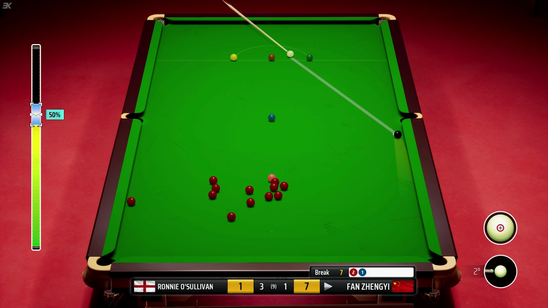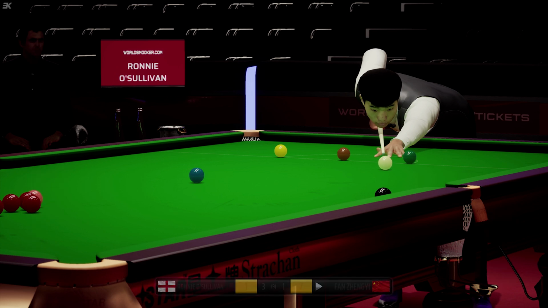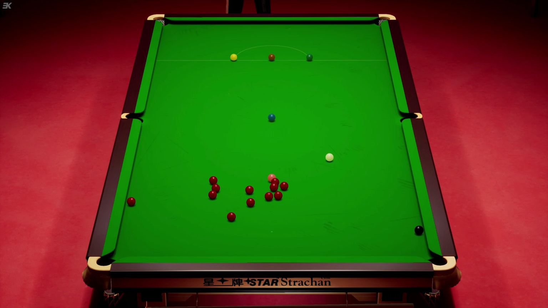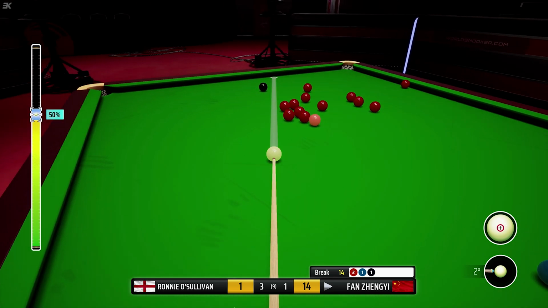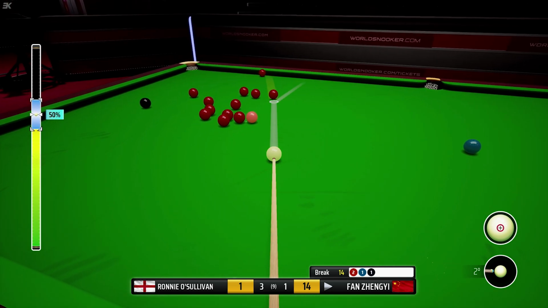I think there is a red we can get on. Fortunately for us, the black's slightly off the cushion, which is not good. Challenging pot along the cushion here. Well, he gets it in. What a pot that is! Goodness me, that's a real cracker. What about that for a positional shot? Perfect. What provisional shot? I'm not sure what provisional shot he's talking about.